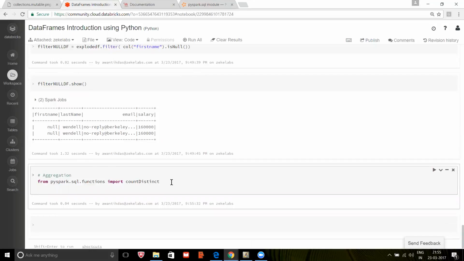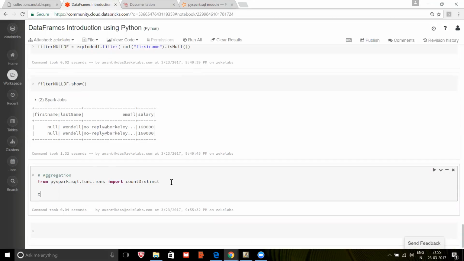So now what you want to do is find distinct, group them by name, and find how many distinct first names there are. Let's see. So what you do is count distinct df is equal to exploded df.